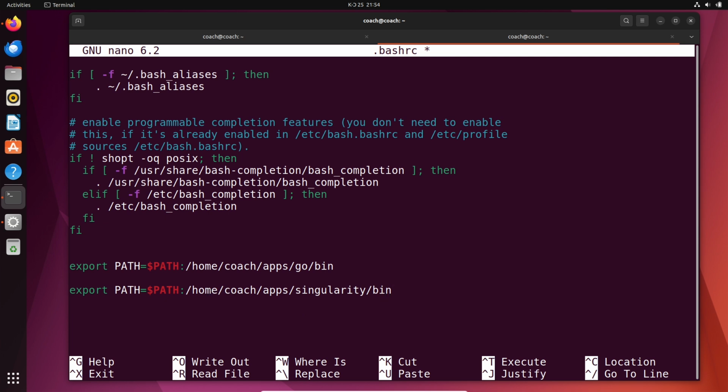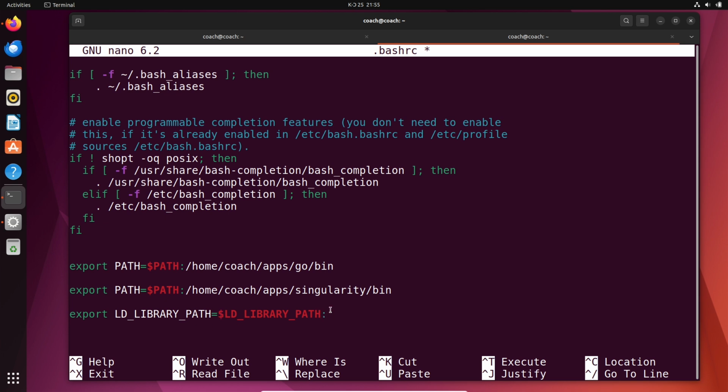Now in the next line, I'm going to say export LD_LIBRARY_PATH equals $LD_LIBRARY_PATH, uppercase.